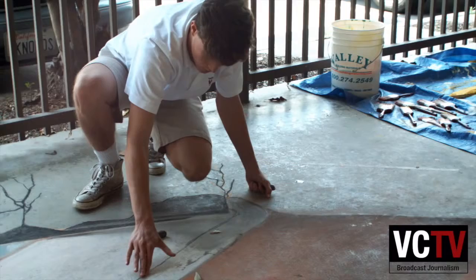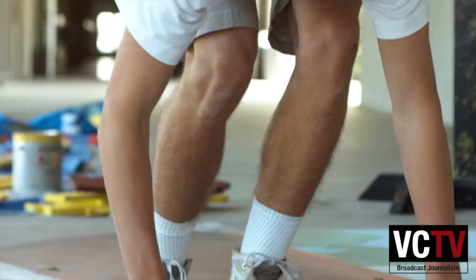Why don't you take us through the process of how you come up with an idea like that? Do you write it out, draw it out on paper first, make a mini chalk drawing, or just start on the big attempt? What I did for this one: I just had the idea, looked at a bunch of pictures, took a photo of the area I was doing it in, and then did a little finger drawing over it. That gave me some scale of where it would be. Then I took some pink chalk, outlined the outside, and did one step at a time — first the concrete, then space, and then what not.